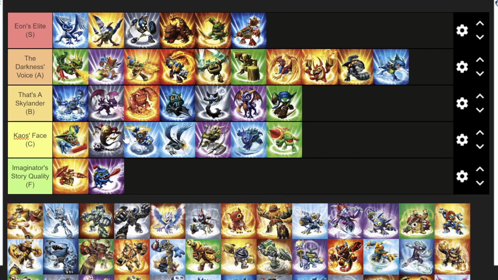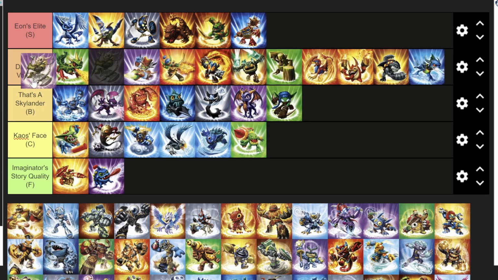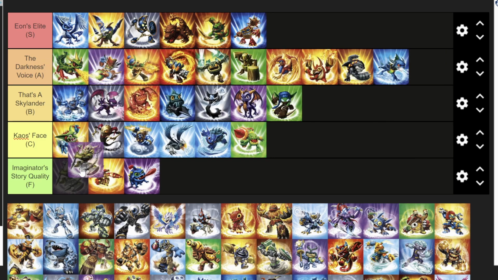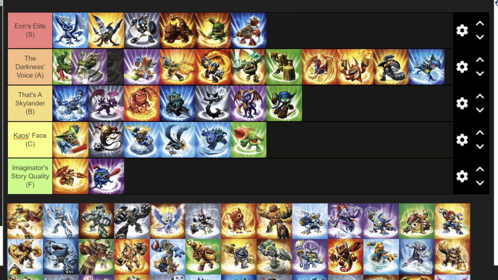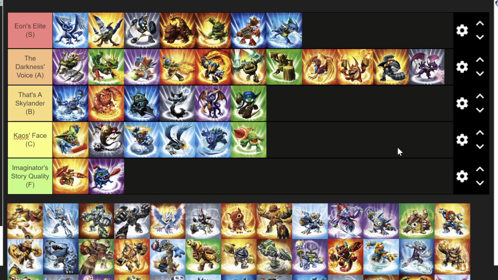And then secondly, I want to reorganize a couple of these. We're going to go ahead and move Voodooed up to Darkness's Voice. Yeah, he's jumping all the way up from here. I really like his design now because I've played with him, so we're going to move him to the top of that. Zap, I'm going to move up to Eon's Elite. And then Cinder, at the request of my dad, we're moving her into Darkness Voice.